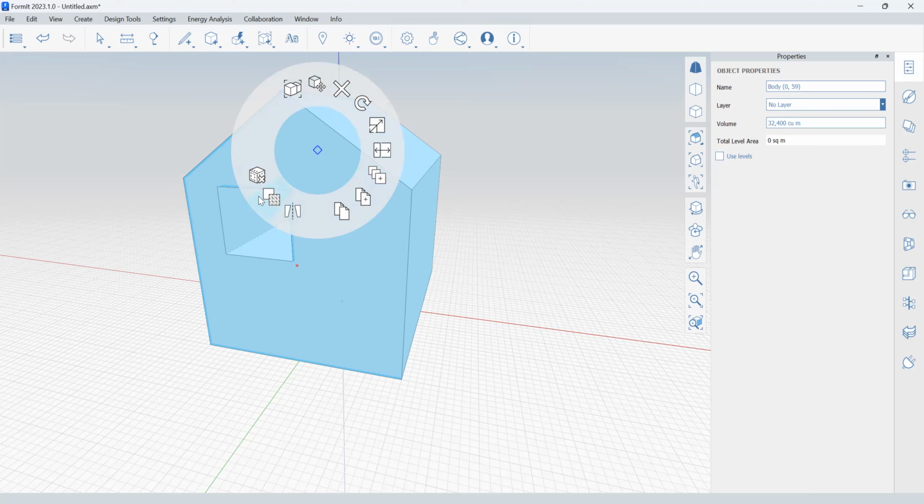Jadi cuma nunjukin iconnya aja ya, kayak ini, mirror, I mean, ini object to meshes, merge.